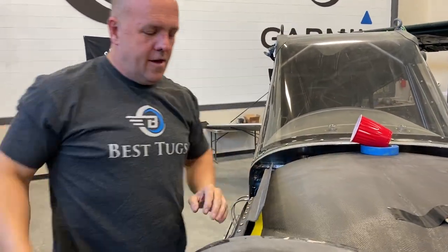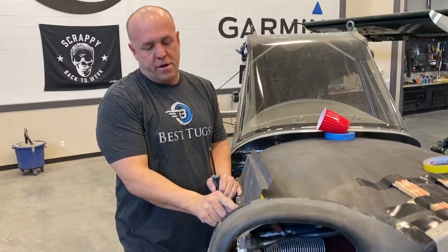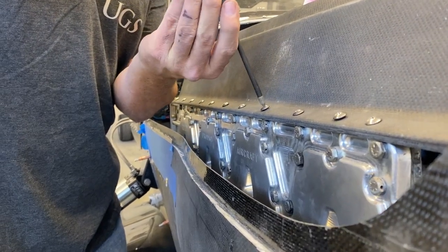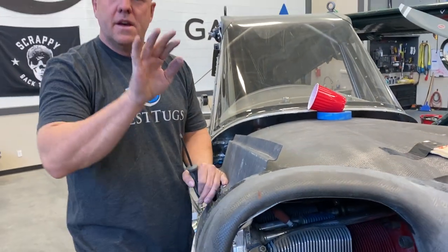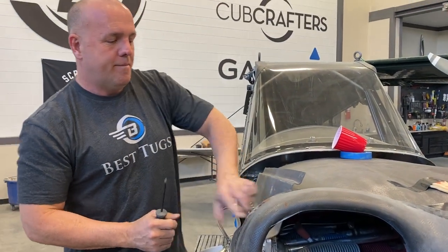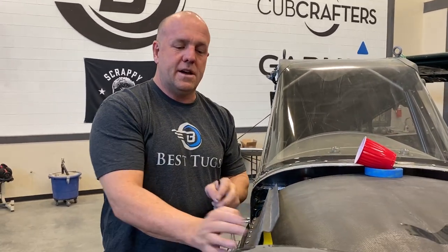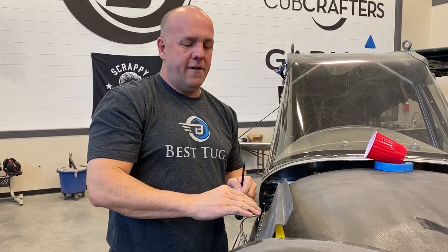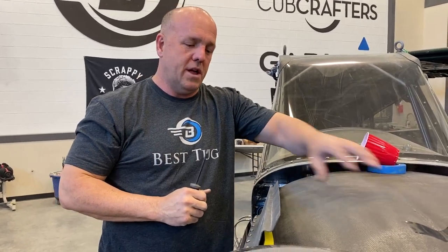All right, guys. So what I've done now, I've got this bolted down. You can see what I made this part. I put a return radius on the very edge. That keeps air from bubbling between the screws when this pressurizes, because I've put a return. Now you can see on the top, I've got this double bend right here. That's actually to make this really rigid, because if I cut this double bend off, this upper edge being thin carbon could move while I'm trying to attach this part of the pressure plenum to it.